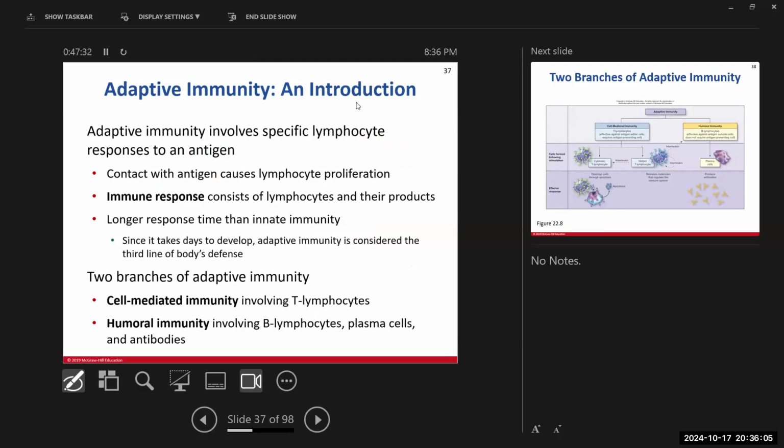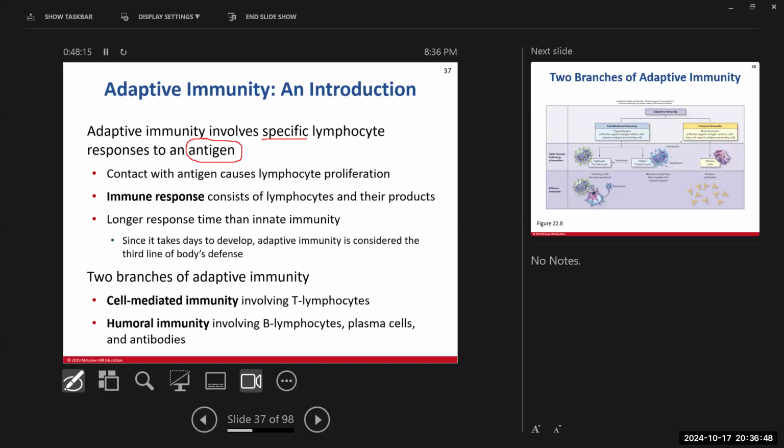All right. So adaptive immunity, as you recall with adaptive immunity, it is specific. So keep that in mind. We are going to be dealing with specific responses by a specific cell type: T lymphocytes and B lymphocytes. But here's the thing. What is it going to be responding to? I'm going to define what an antigen is in a little bit more detail, but that's what it is. An antigen is usually a foreign protein or a polysaccharide, a sugar, right? But it's going to be something foreign that will initiate a specific response from a specific cell.